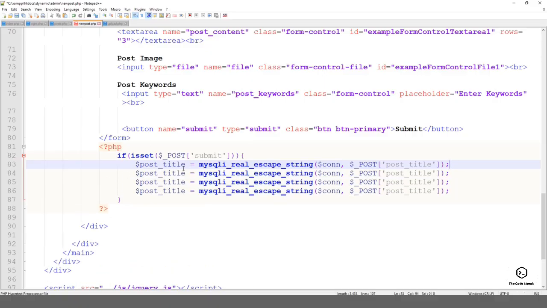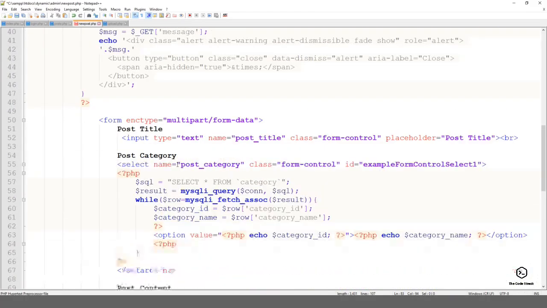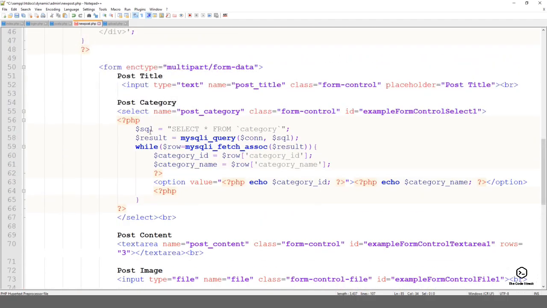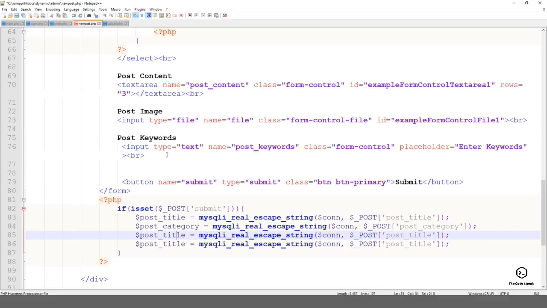Now we just have to grab the title and everything else. So I now have to grab the post_category. Let's come up here and say post_category, and in here we'll say okay, and now in here we will get the post_content.